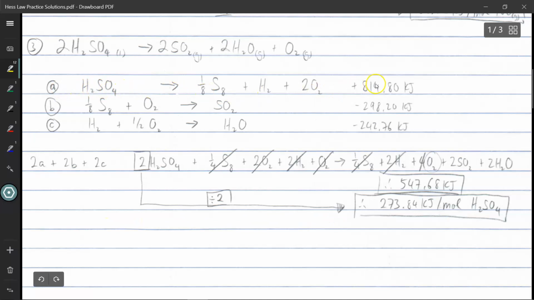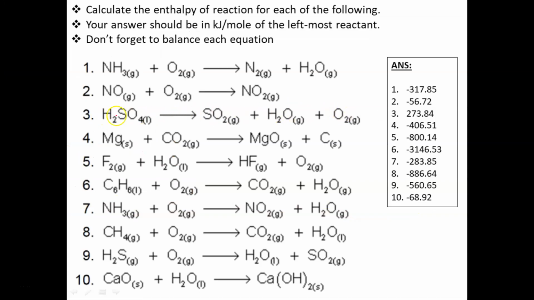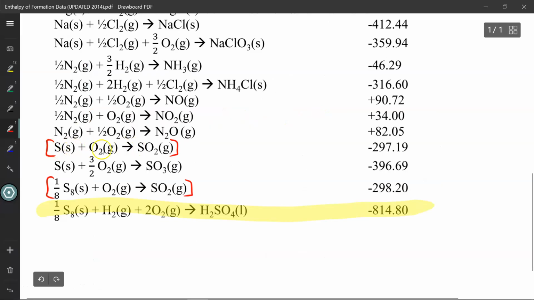be equation A. Next, I need to find SO2. Now, the issue we have with SO2 is that there are 2 equations that we could possibly choose from. So which one should I use? In this case, I would recommend we use this one over here. The reason I recommend this one is because with this equation, it involves an S, but our target equation doesn't have any sulfur by itself inside of it. So that might not be the equation I want to use.